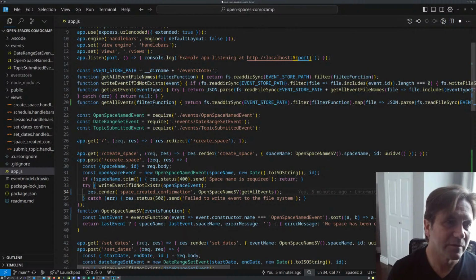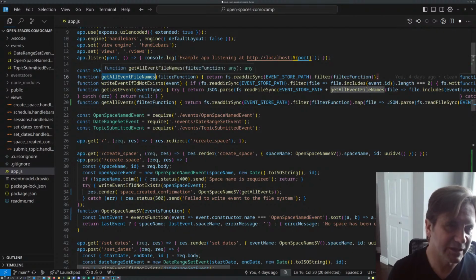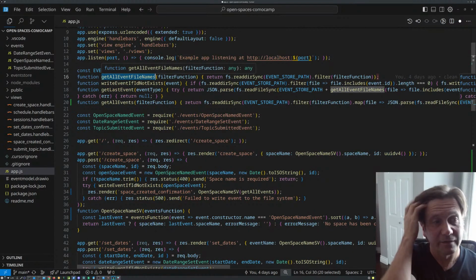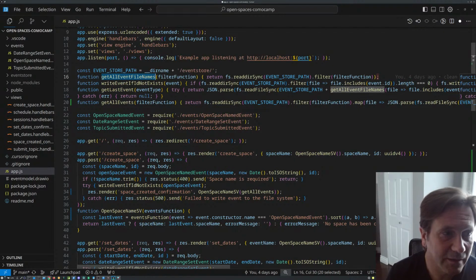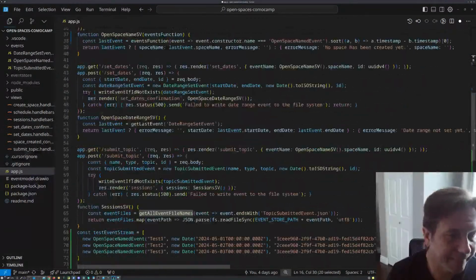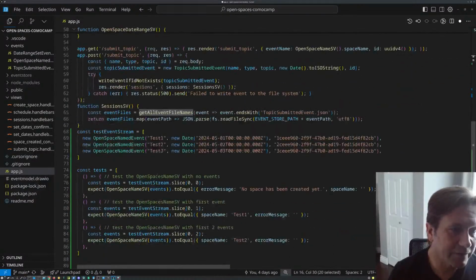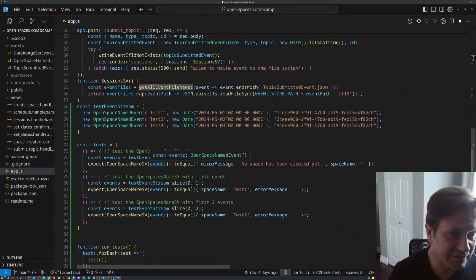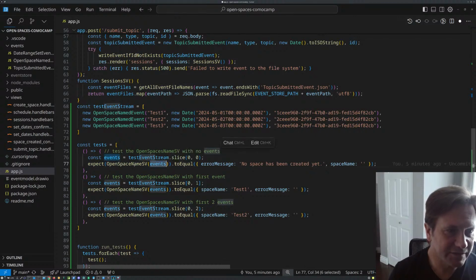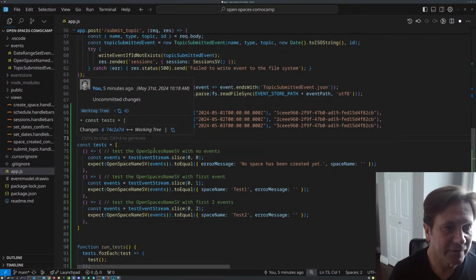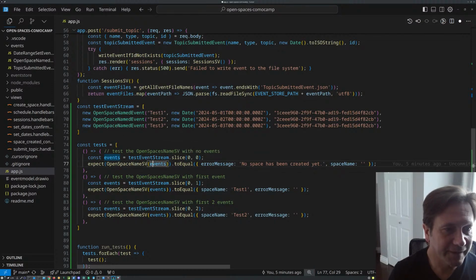So we kind of don't want to use this where we're hitting the file names, right? Because now we need to do get all test events here, because this events has to be a function, which would be our test events, right?